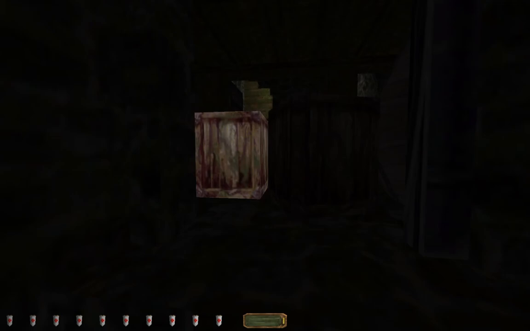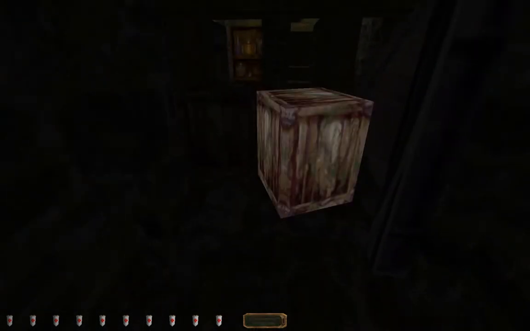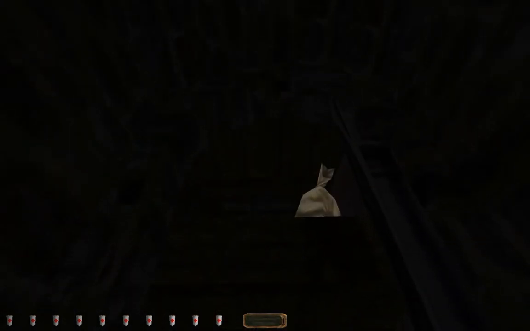So let me just do it real quick. These crates are kind of a problem, because you can't squeeze past them, so you gotta move them out of the way. So what I'm gonna do is just drop them here, so the innkeeper will never see these crates again.